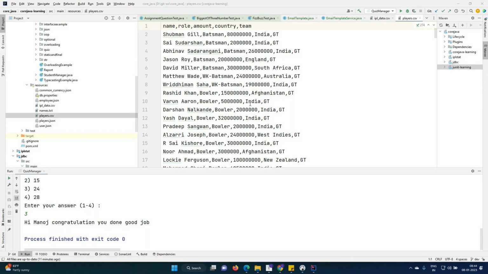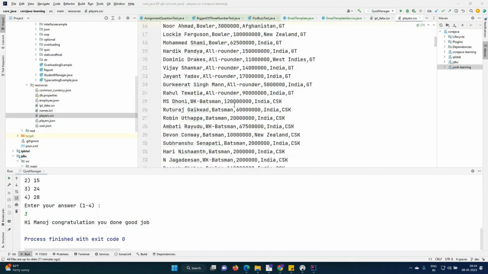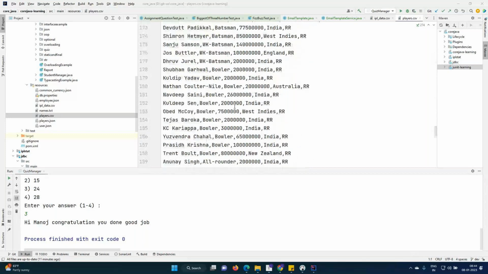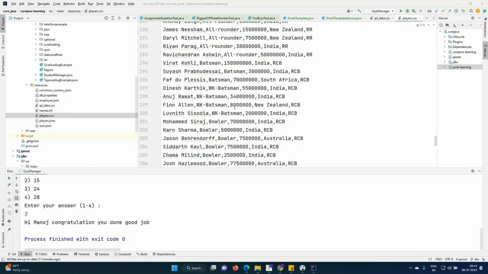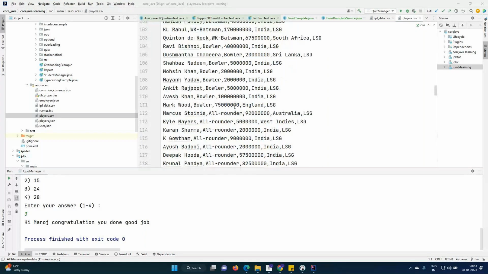That depends on the person. One more best example we can say: if you want to learn swimming, you have to jump into the water, not by watching and not by listening. You will not get the confidence to jump into a 3 feet water swimming pool. Only when you start jumping into the water and practicing will you learn and be comfortable. The same thing applies to programming languages also.